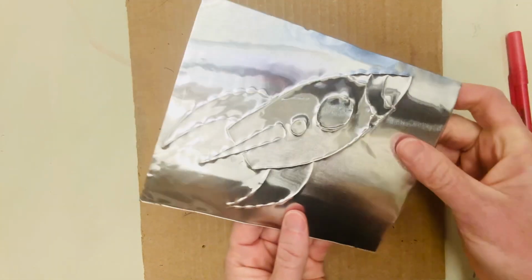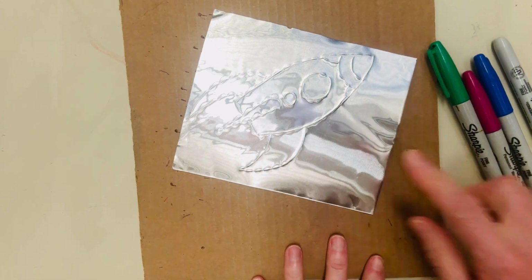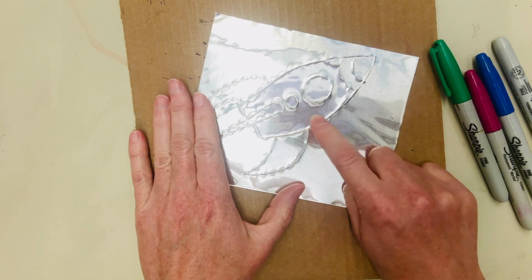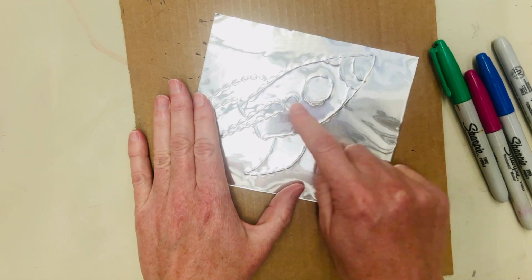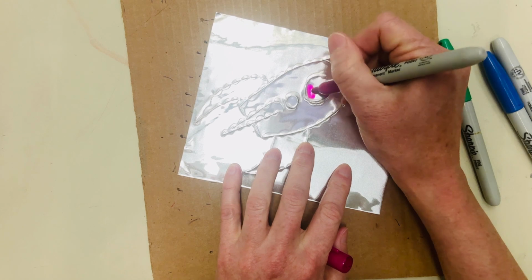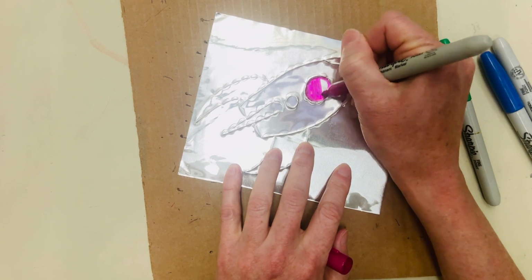So now I'm going to flip it over, and I have my colored Sharpies here. I'm going to color in my spaceship, but I don't want to color over the raised lines that I did. I actually want those to stay silver because it helps the different shapes in the spaceship pop out, making sure that each shape that I color in my spaceship is a different color because I don't want everything to blend together.